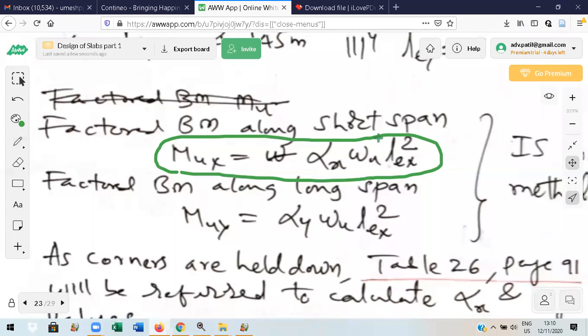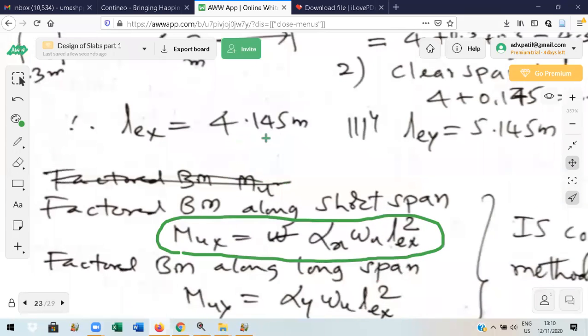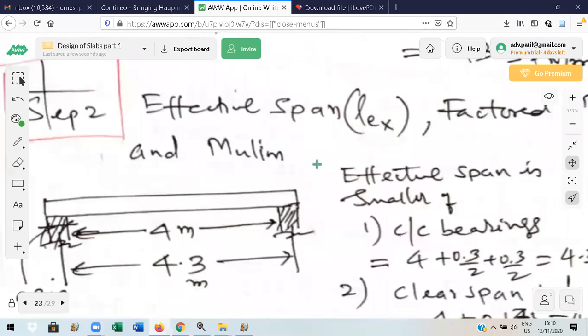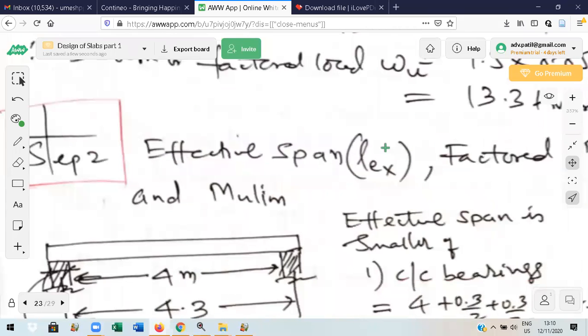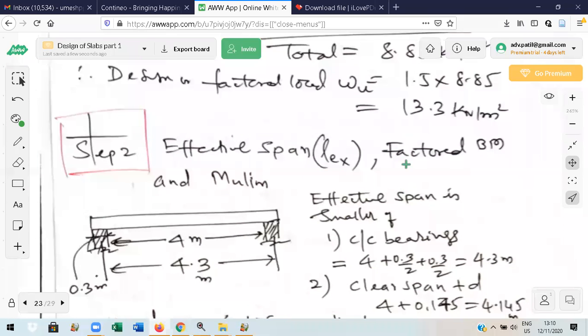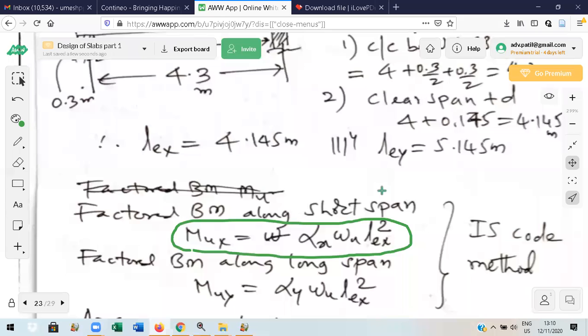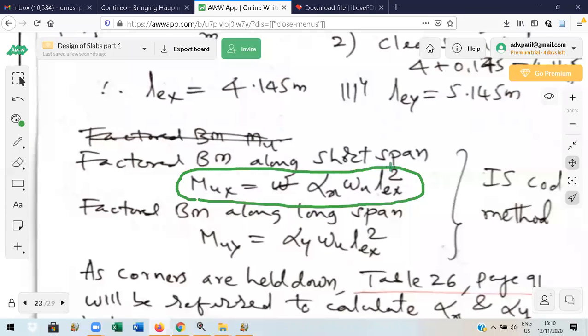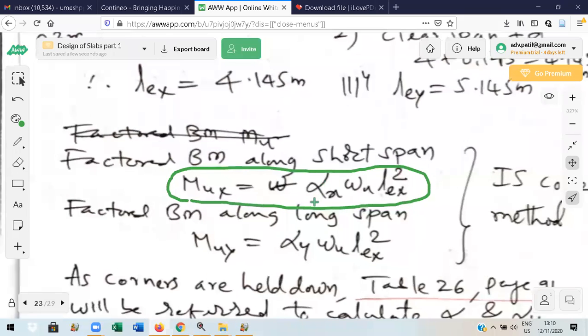LEX is effective span along x direction, it is 4.145. WU is 13.3. It means you know already two values in the RHS of the MUX formula.